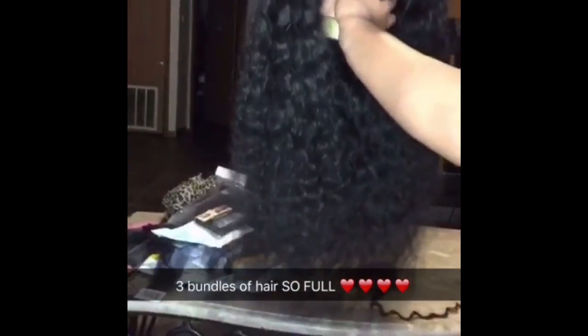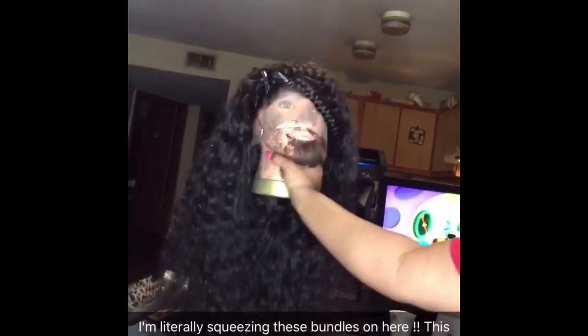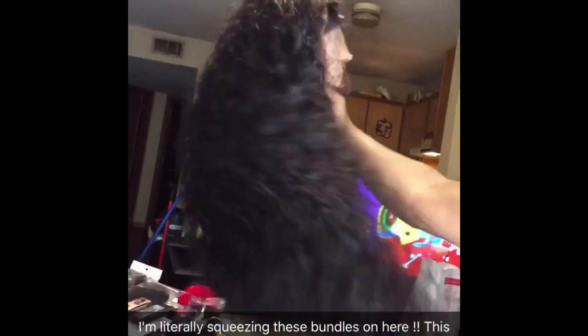So I'm showing you how full the hair is. I was only able to squeeze 3.5 bundles on the wig and I got 4, and the lengths were 20 inch for the frontal, 24, 26, and 28 inches. And the hair is very full from top to bottom.